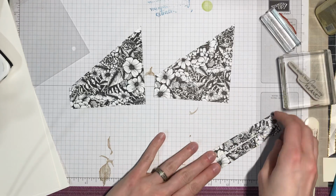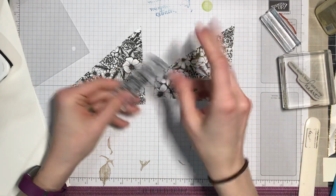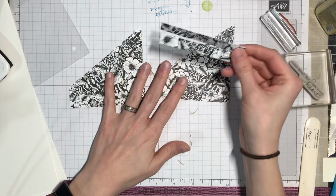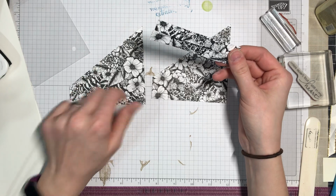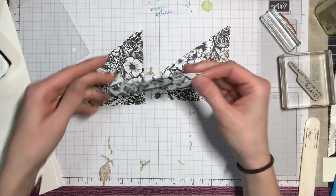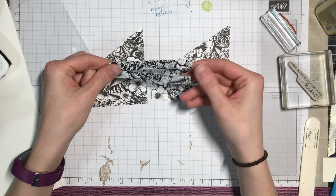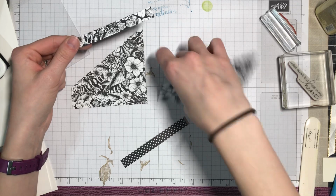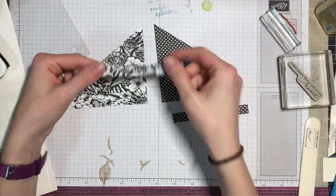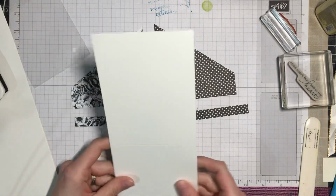I have pre-cut these. Essentially, one strip of 4 1/4 DSP from the 12 inches gives you, since a regular sheet of paper here is 11 inches, that gives you a 1 inch strip as the rest of the piece. So I actually took that leftover piece and I sliced that right in half so that I can use one piece with this on the inside and one piece with that on the inside. So let's get started. Like I said, it does not take very long to do this.